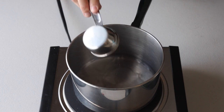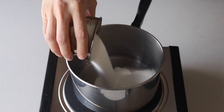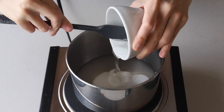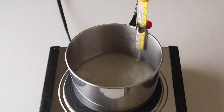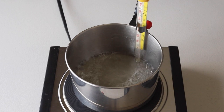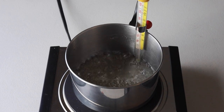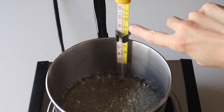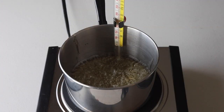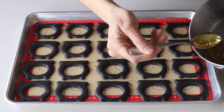Now we're going to make the hard syrup for the candy window. Place the sugar, water, and light corn syrup in a small saucepan with a heavy bottom. Clip a candy thermometer to the side of the pan, then bring the mixture to a boil over medium-high heat. Once it comes to a boil, reduce the heat to medium. Let the syrup cook until it reaches 290 to 300 Fahrenheit. Remove it from the heat and immediately begin to spoon some of the candy in the middle of the pots of gold.